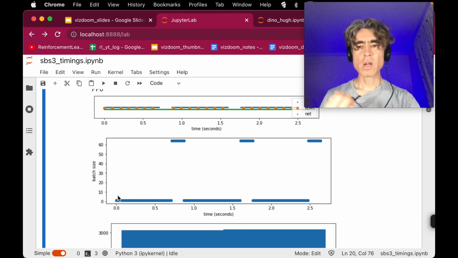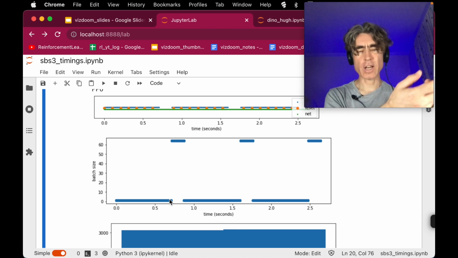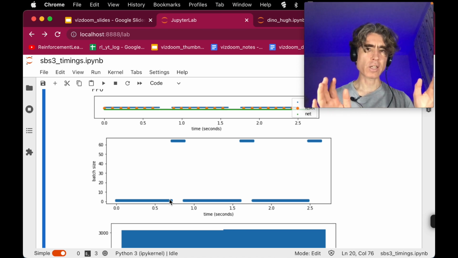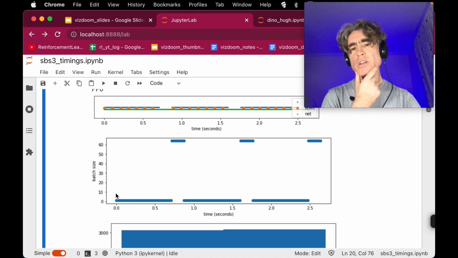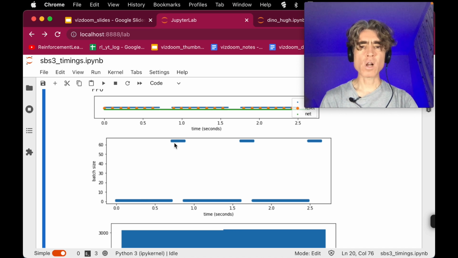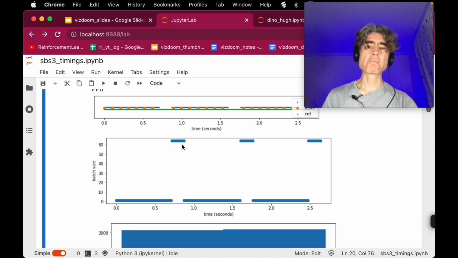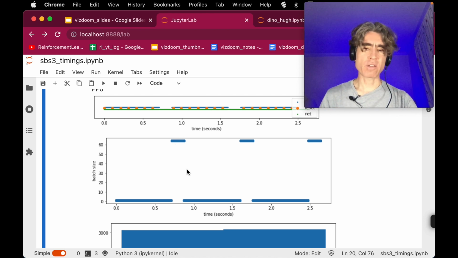get the action, give that to the environment to make an action. So basically, during the rollout, it's just using a batch size of 1 to predict the next action. It's not doing any learning, it's just the batch size of 1. So these batch sizes of 1 should be pretty fast because they're very small batches, right? And then while it's doing the learning, it's using these batch sizes of 64, a lot of batches of 64, doing a lot of work here.